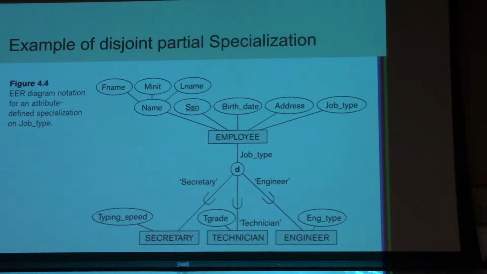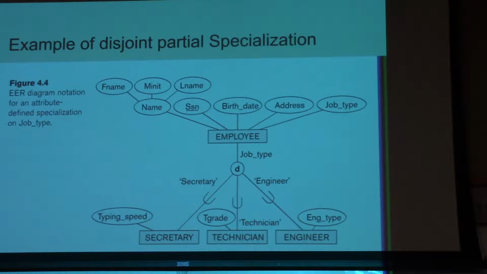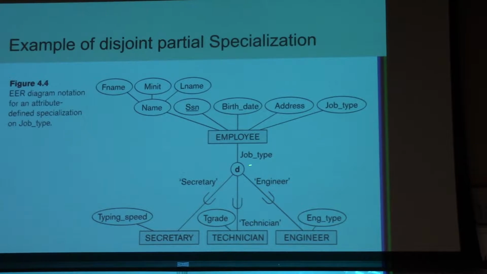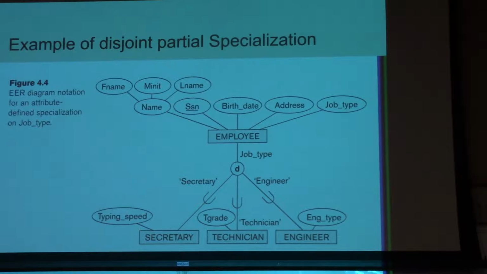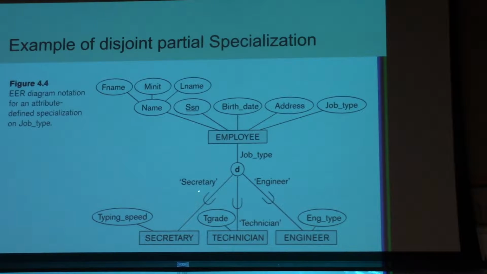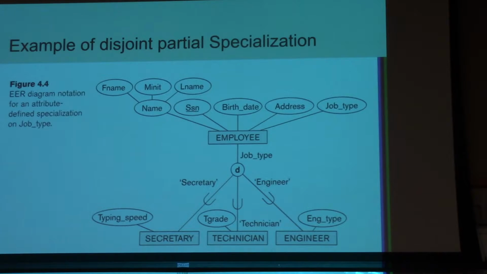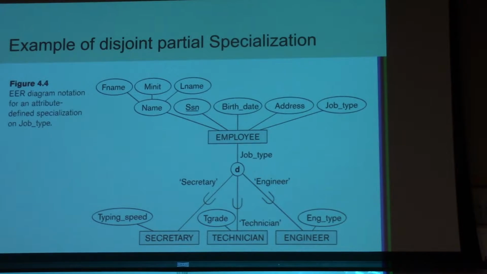Mandatory or optional. Then, sometimes for better understanding, you can write down, it's not an attribute, okay? An attribute is always a circle, but we can use a job type to classify the subclass. Then you can add the value of secretary for job type and technician for job type, and it's additional information. This one will not be used for a database attribute, but for better understanding, we can add it.